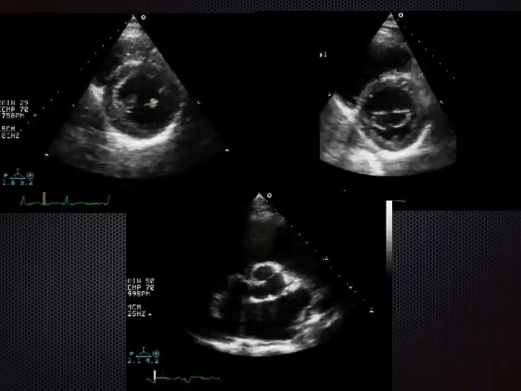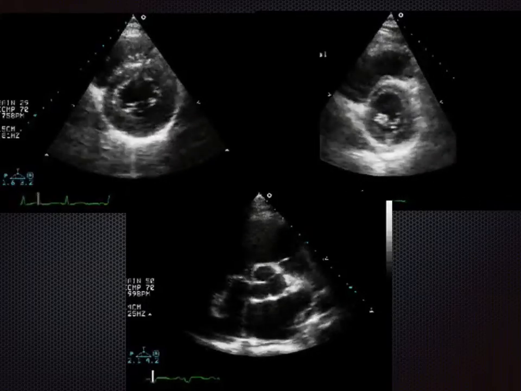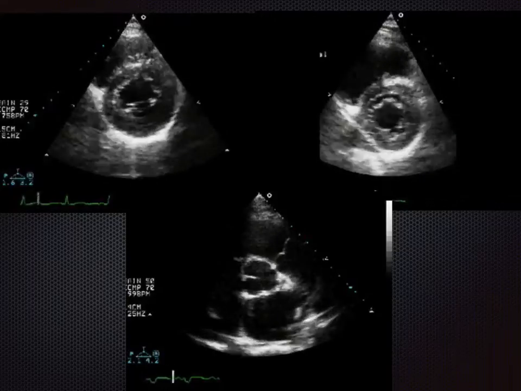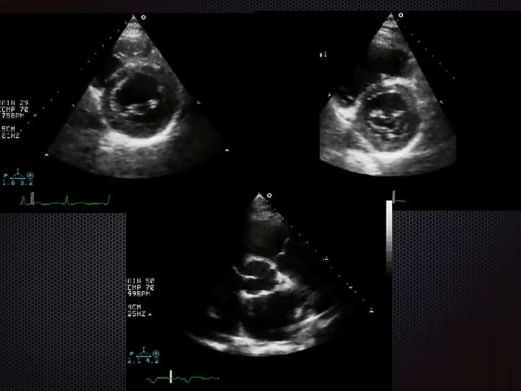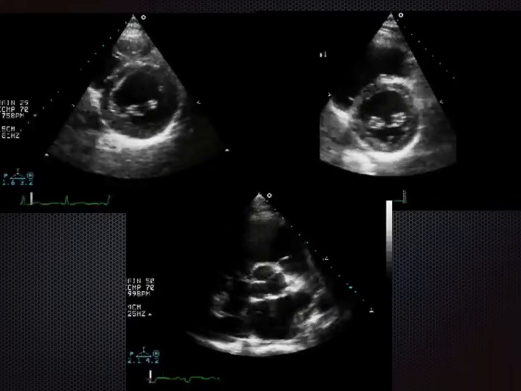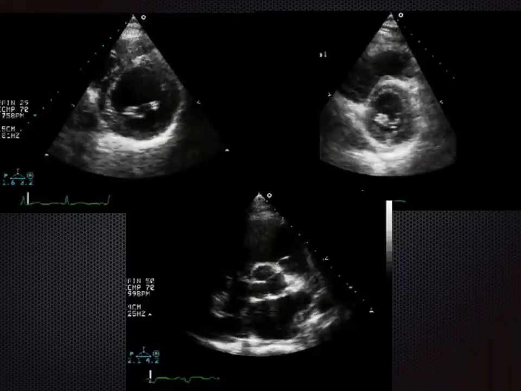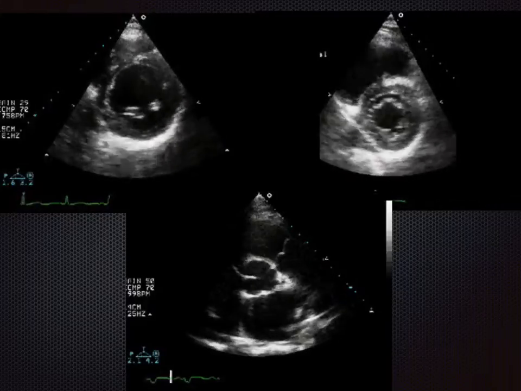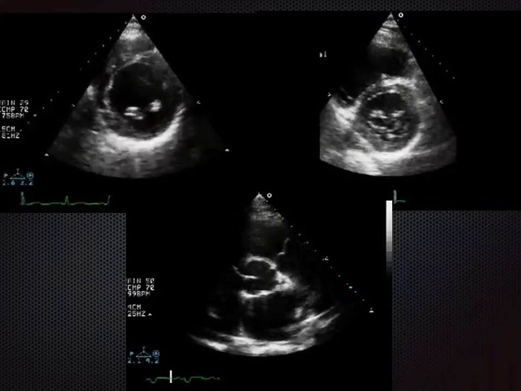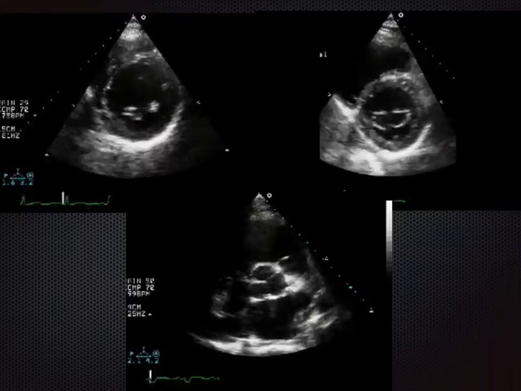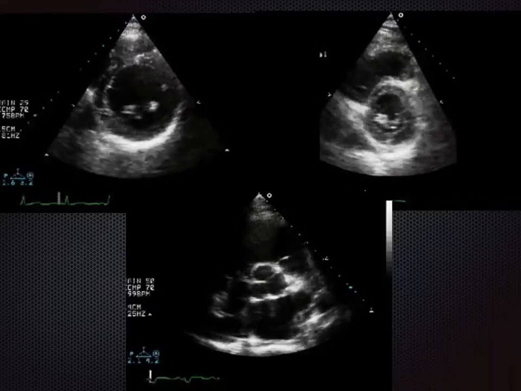So each of those zones can reflect whether or not there's a problem with the artery for that particular area. Now, as we go to the top right of the screen, we're taking the slice now through the mitral valve. So the mitral valve is in the middle of the screen with the anterior leaflet at the top and the posterior leaflet at the bottom. And you see that's contracting, and the walls are still the same as what we said before. So it's another cross-section of the left ventricle wall with the anterior septal area at the top and the posterior inferior segments at the bottom.